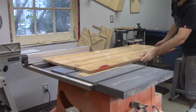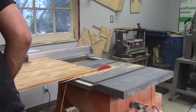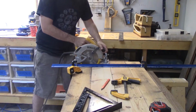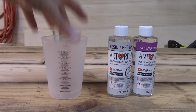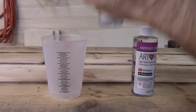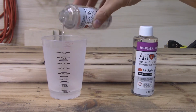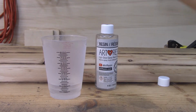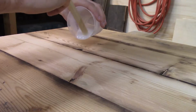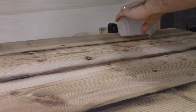With the glue up finished and the basic sanding done, I cut the tabletop to size. And I used both the table saw and the skill saw for this. Now, the boards didn't really come together perfectly in all the spots. They're old, and they've got some knots in them, and some big scratches, and where they butt up against one another, the tongue and groove didn't always join as closely as I would have liked, but that's part of the character of this old wood. I didn't really want to remove that, so instead I filled those cracks with epoxy.